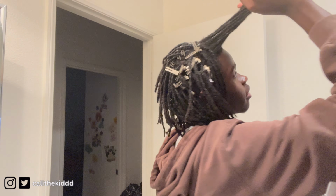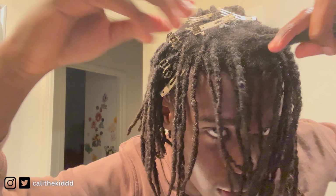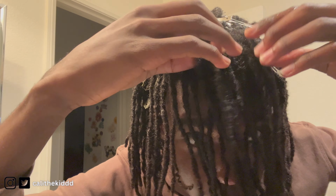So look, I'm almost done. See all that new growth right there? I got most of my hair. I just had a little section right here to finish. Yeah, there's the back right there. But I'm gonna go ahead and finish this. And then I just gotta sit underneath the dryer and I'll be done. But see all that new growth right there? And dang, look, they're on my shoulders now.